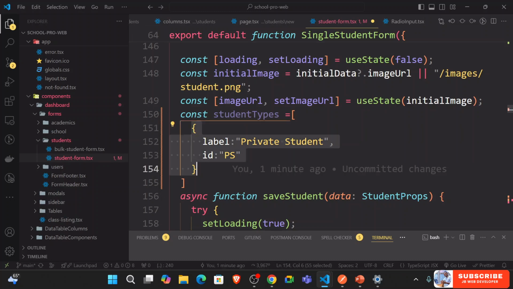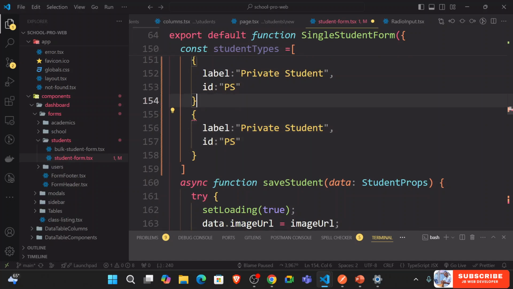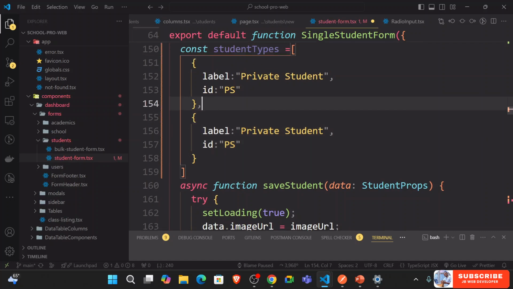And then I'm going to create a second one, which is going to be sponsored student. This one can be sponsored student, ID is SS, just like this.